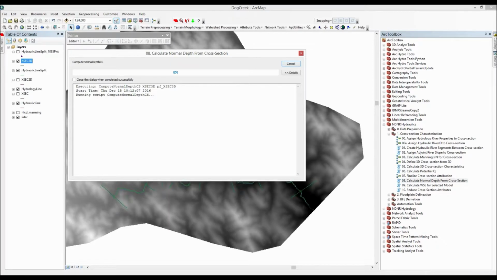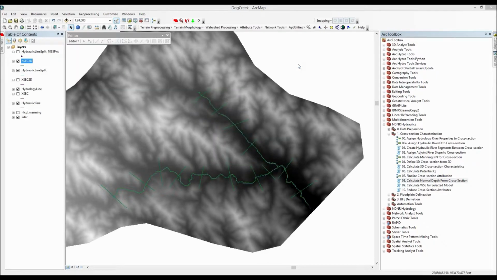So the tool uses 2 iterations from the PF table that result in Q values on either side of the actual Q in that XX3D layer. So if your actual Q is 100,000 and let's say you had really high iteration values, so you had a 200,000 and a 50,000, it's iterating between those two to find out what the parameters should be for that specific cross-section. So the depth and elevation are then calculated based on the interpolation between the 2 iterations in the PF table.